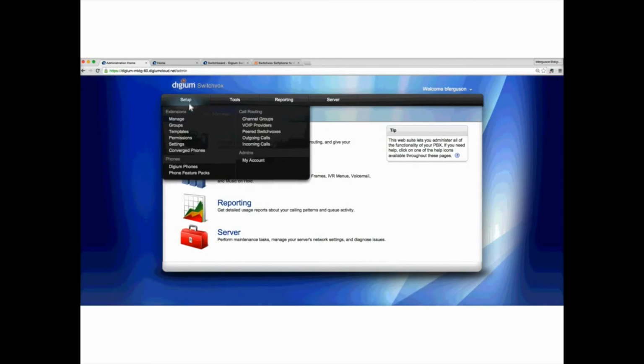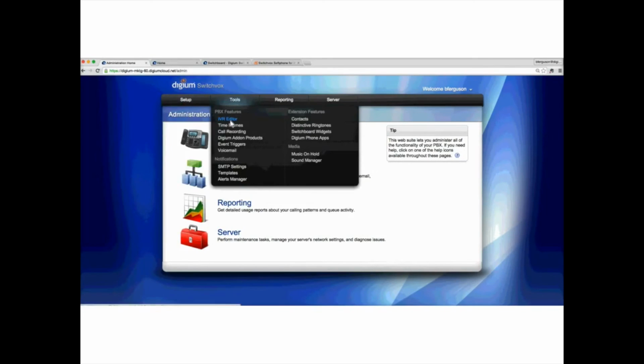As an administrator, I have setup information to set up lots of different things. For a cloud user, you might not have as many options just because we handle a lot of that for you, so you don't have to do any of this. Tools to set up your auto attendant, press 1 for this, press 2 for that. Music on hold is completely customizable for you. You can upload your own music, you can plug it into a third-party music player, MP3 player, that kind of thing.